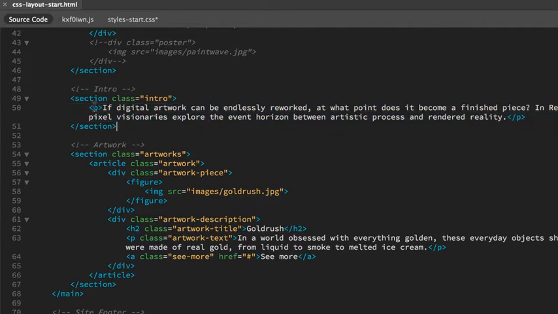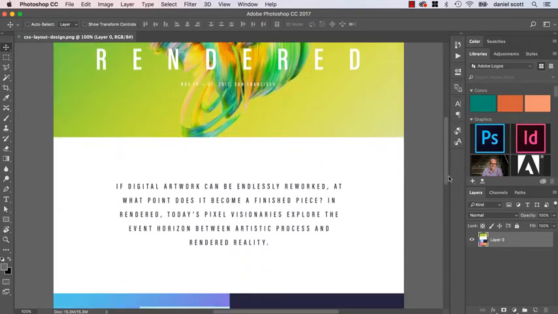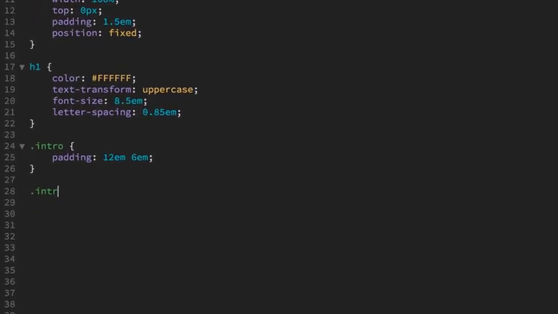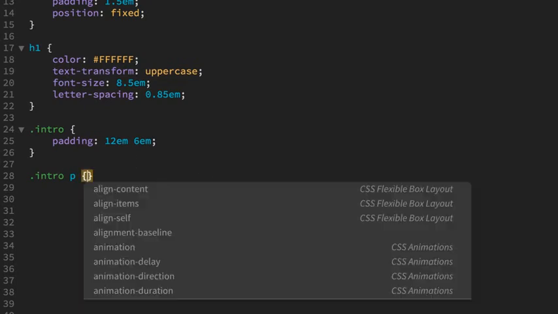I would like to style the p tag, but only the p tag that is inside intro. And what do I want it to look like? Let's check out our Photoshop mockup here. You can see that I need to match the font here, change the color, change the size, and I need to add some space between the lines. And in the text, there needs to be some space between each of these letters. So let's go and see how to write these properties in CSS. So I want to style p tags that are inside intro, and that is called a compound selector. So now what I want to do is add my curly braces.